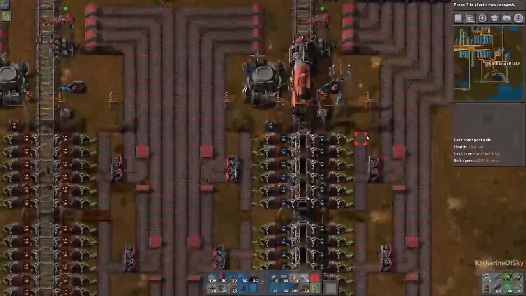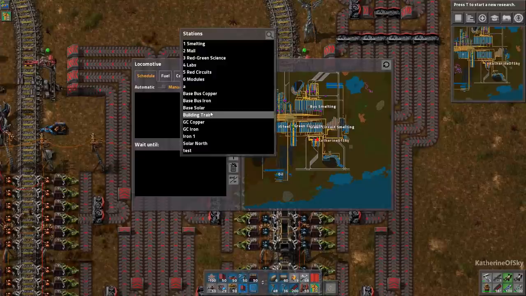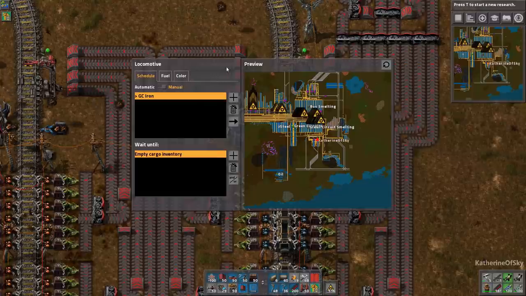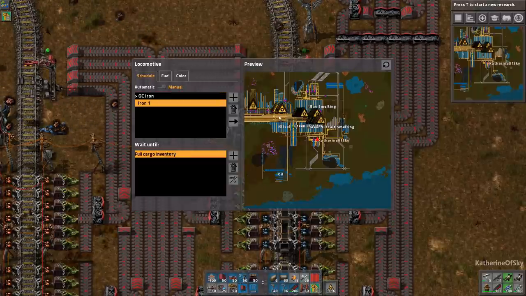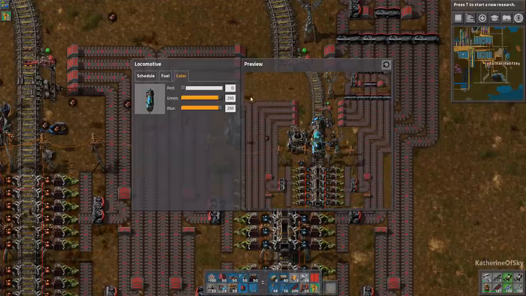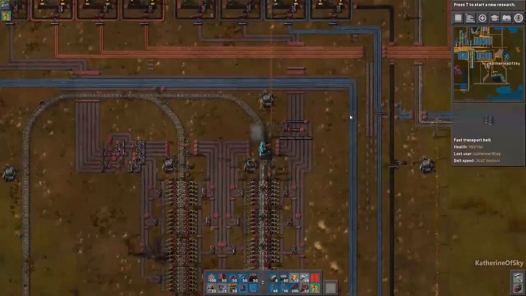Right now, I want you to go to... We're going to have you go to base green circuits first. Where is it? It's under GC iron. Right, inventory empty. And then I want you to go to iron 1 and go to inventory full. Okay, and you need to be a different color for sure. Is it blue and green? Yeah, perfect.